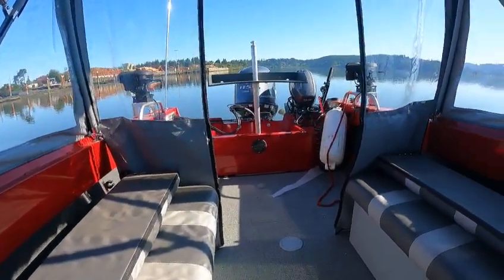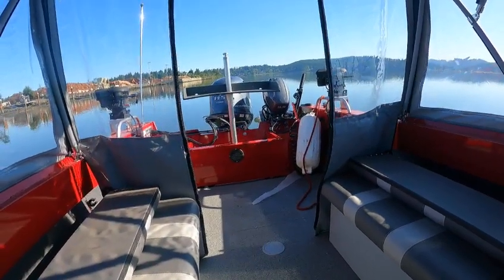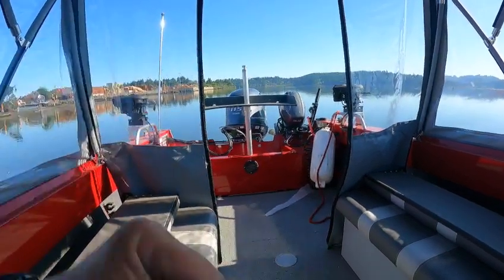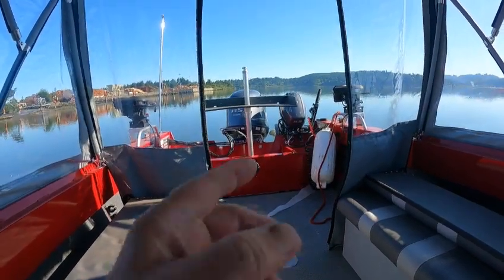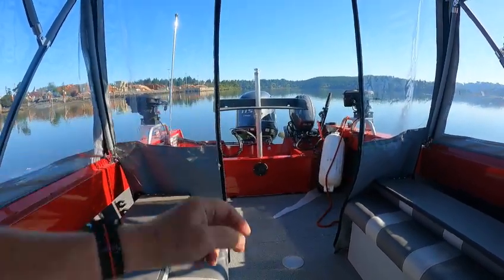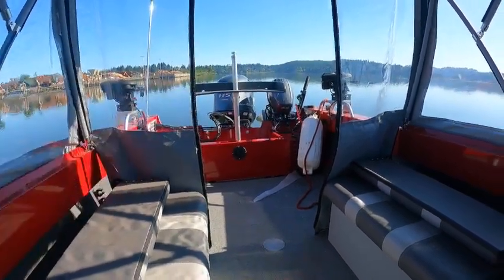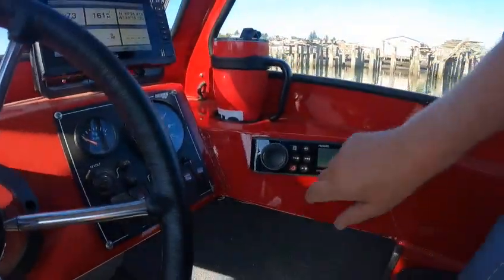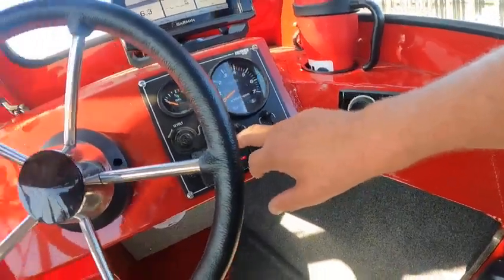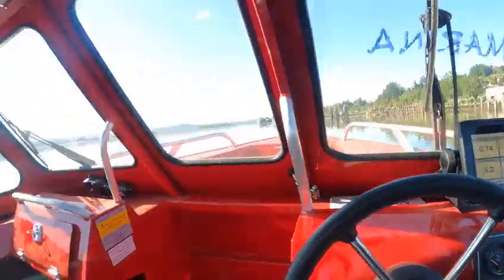It is cable steer with a 115 and a 13x17 pitch prop. That 99 kicker has a 25 Yamaha gear case with 70 more backup power. There's an opening on the back by the gear case to relieve back pressure for reverse. Got a fillet table on that. We've got a stereo — push this on right here and it comes on. Horn works, no live well, lights work, bilge pump works, wiper works.